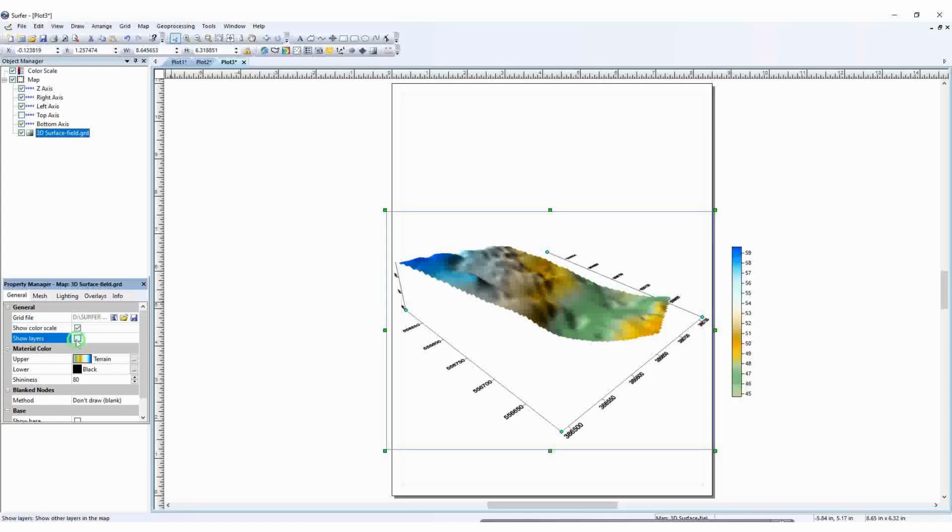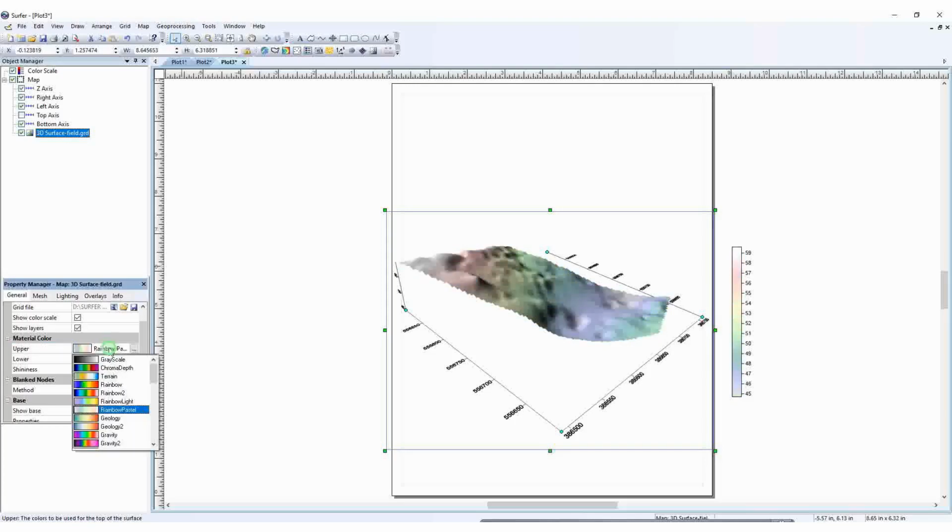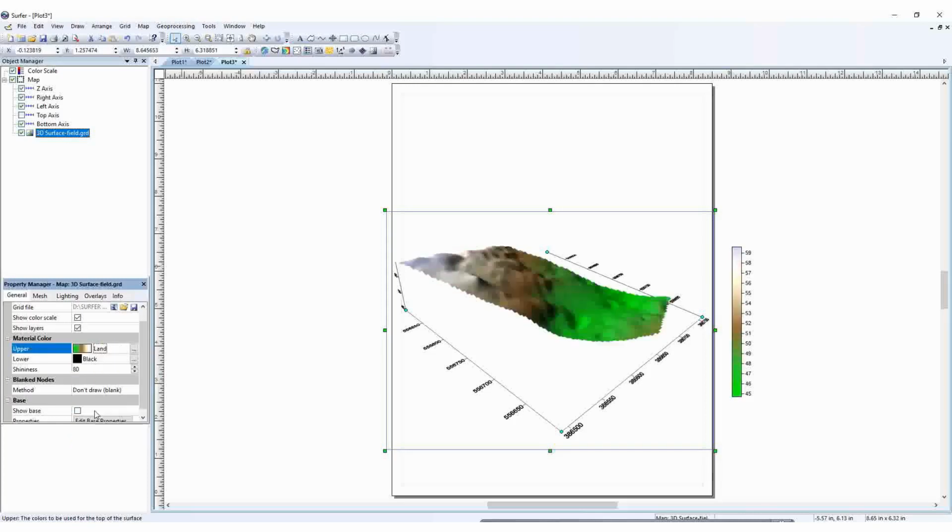Show layers. You can also change the color of this surface. Let's do that. Click on this. You can change it to rainbow pastel. You can see it has changed. Let's do it again. Let's select that one, land.